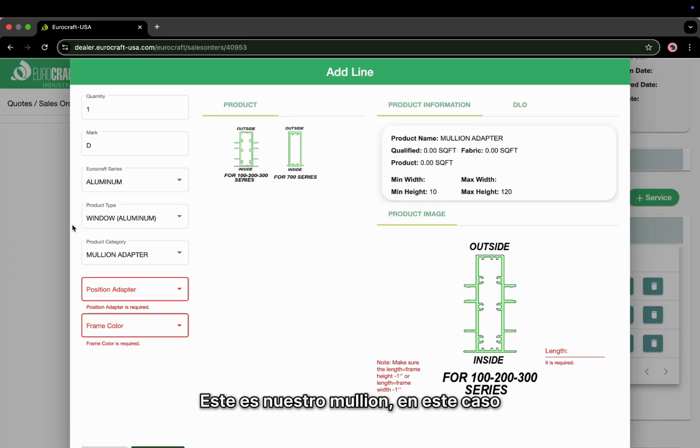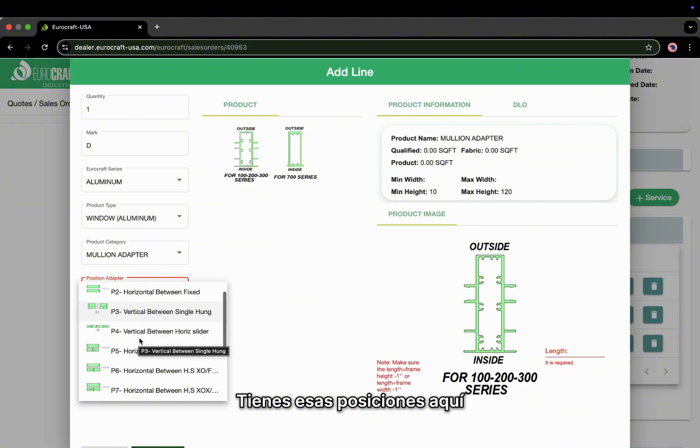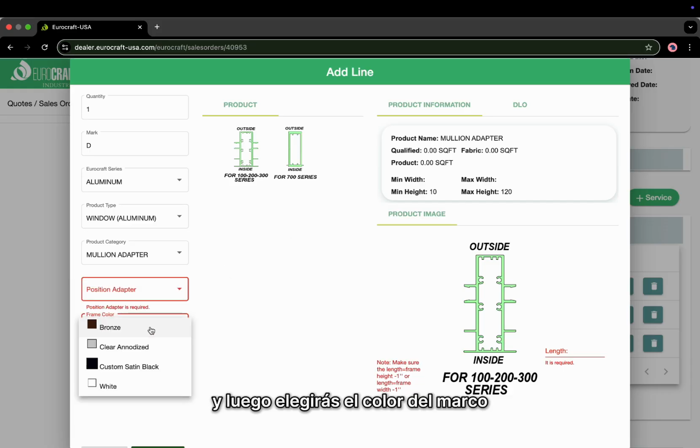In this case, you have the option to choose the position of the mullion, if it's going vertical, if it's going horizontal, between what window, if it's a horizontal with a fixed window, if it's a single hung with a single hung. You have those positions here, and then you will choose the frame color.